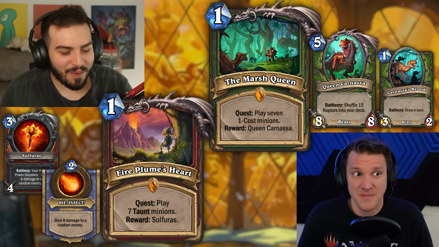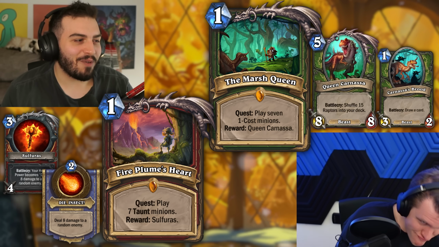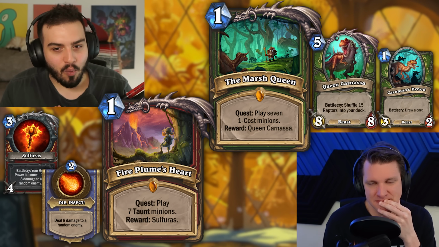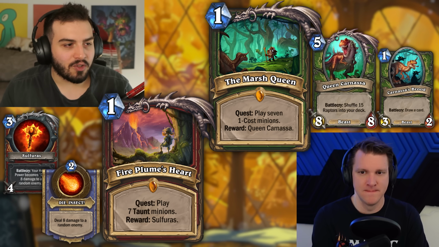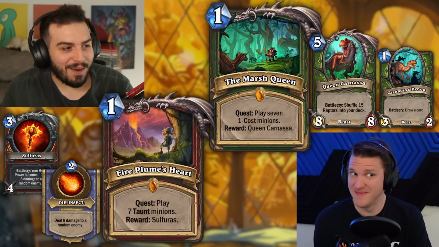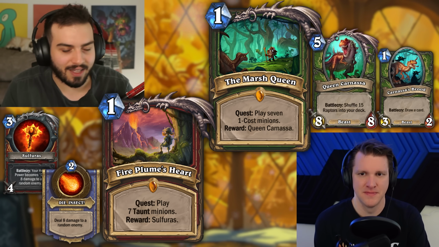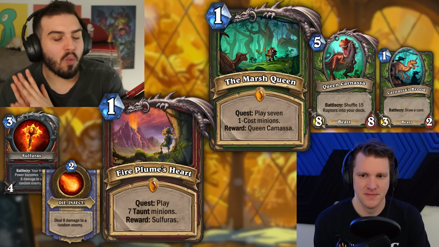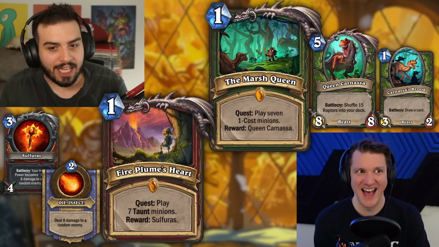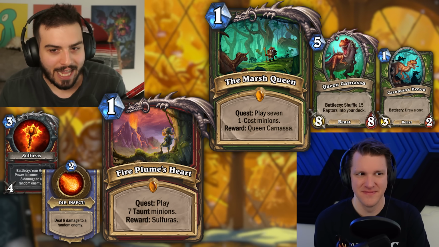It turned out the Marsh Queen was not good, and Fire Plume's Heart was infinitely better. Here's the problem with the Marsh Queen. When you play this card, you are guaranteed to get 1 less card in your mulligan because you have to play the quest. That means you have to build your deck around 1-cost minions, which isn't inherently great because most of the time 1-cost minions really start to lose their value and their presence as the game continues forward. Also, shuffling 1 mana 3/2 draw a card into your deck is awesome, but you're basically just cycling that for 3/2s every single time you play one of these, which also isn't great as the game continues going forward.